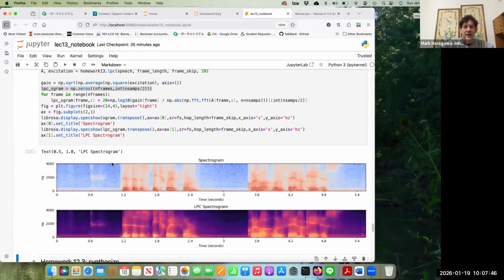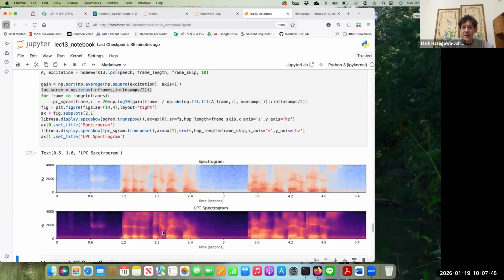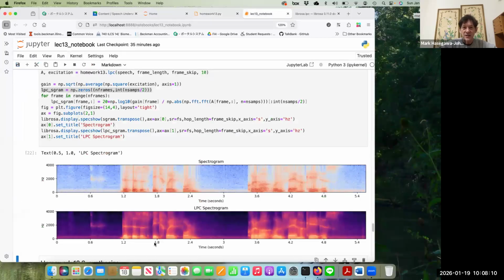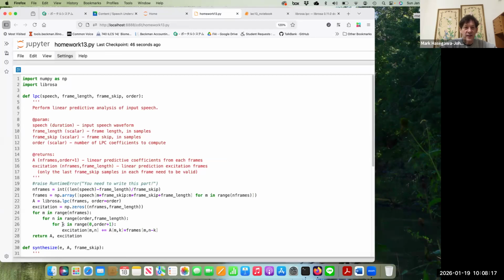Yep, looks like it worked. And I got back again the LPC spectrogram. This is actually really sensitive. I did some of this while I was preparing this assignment. If this k adds over the wrong sequence, if you add only from 1 to order plus 1 or only from 0 to order, then you get a spectrogram that doesn't look as good. And so this is a good debugging tool. If the spectrogram looks really sharp like this, that means that you've got everything correct, including exactly the correct range of samples to add over.